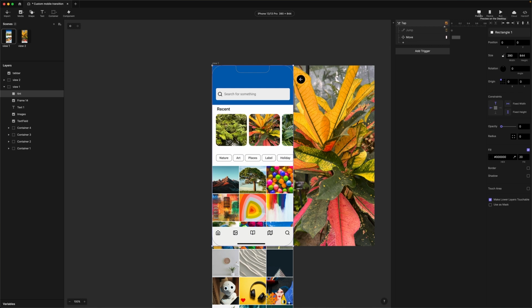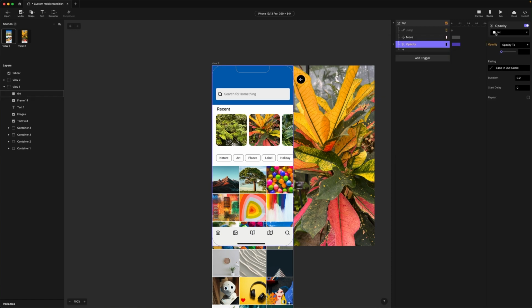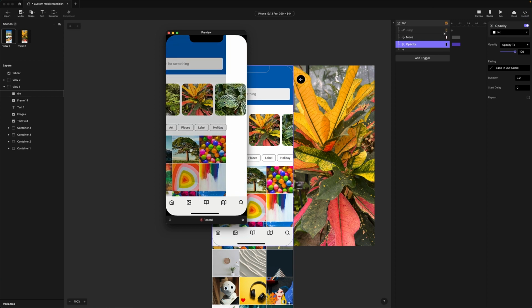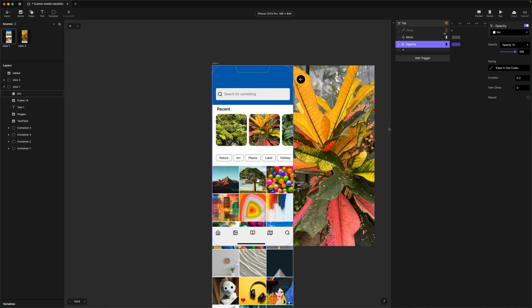Now, what you might be inclined to do is to add an opacity to that. So that's what I'm going to do here. So I'm going to add an opacity here, and I'm going to bring it up to 100. And we can kind of see this. If I just hit this image, you can see that the tint kind of comes up. So that's what we might do. But I'm not going to do that. I'm going to remove that opacity from there because we're going to do it a very different way.